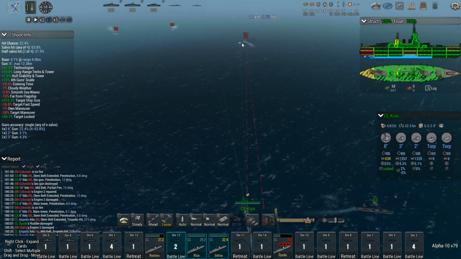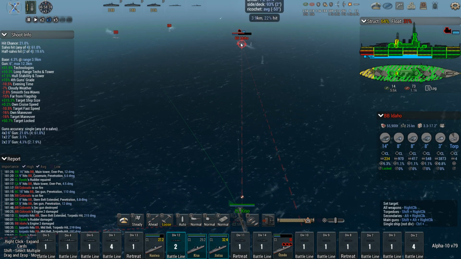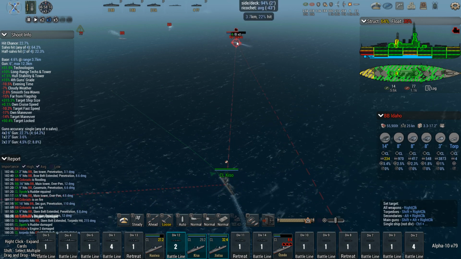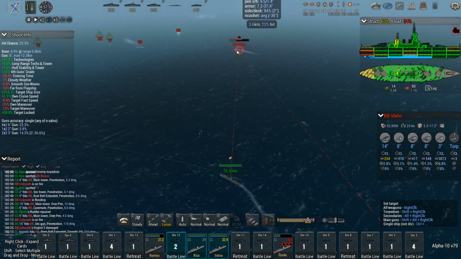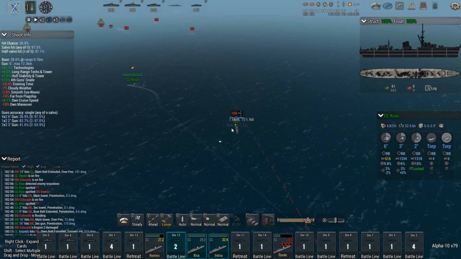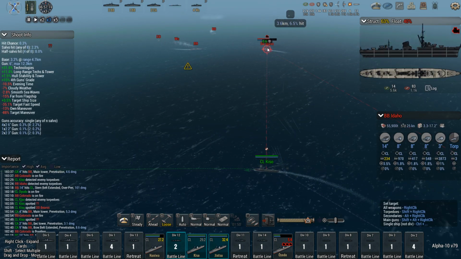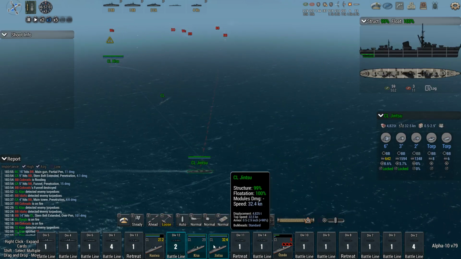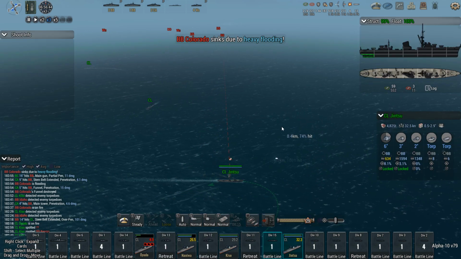37% buoyancy. 36. 35. And we're continuing to drop. 31. 29 and holding. In fact, 29 and increasing. Idaho's counter-torping and pumping the water back out. Oyodo's still alive. Jeez, the whole rest of the fleet's here. Kiso, well done. Jinsu. Colorado is toast. Finally. I was just about to check in on how those guys were doing.